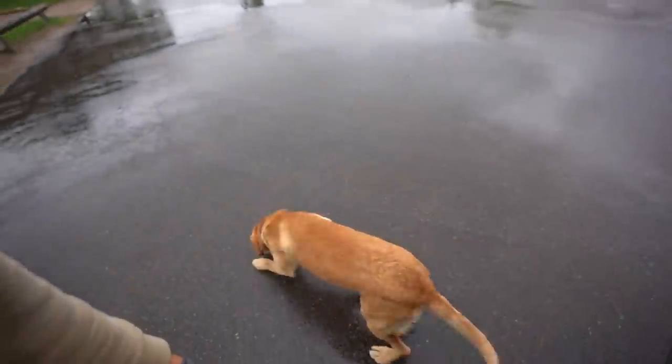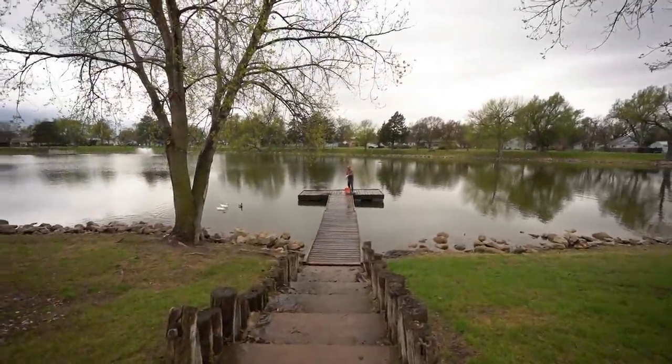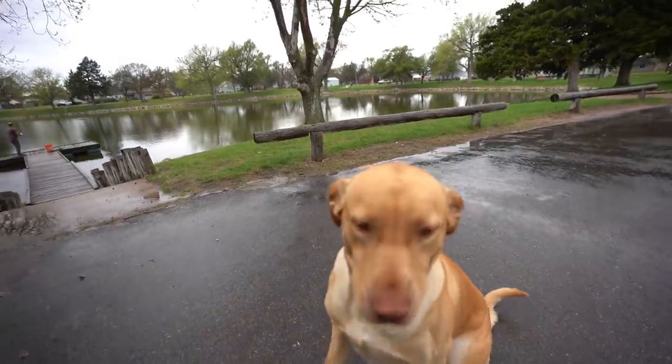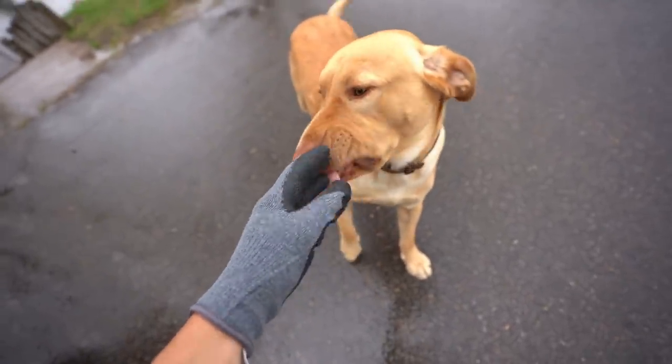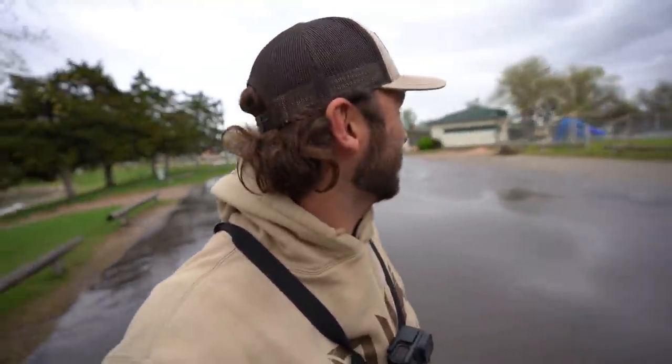Ready? Come on. We're here at a little city park, and a lot of these docks, they got about four or five of them, and a lot of traffic here. A lot of people like to fish, and a lot of people like to lose stuff off of these docks. But I figured we'd bring old Fred today. They smell weird, huh? Yeah, they're brand new. But anyways, we're not gonna waste any time. I've been waiting to do these magnet fishing videos. Finally, the warm season is upon us.